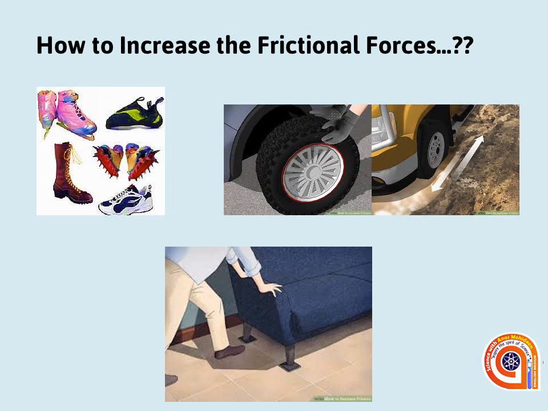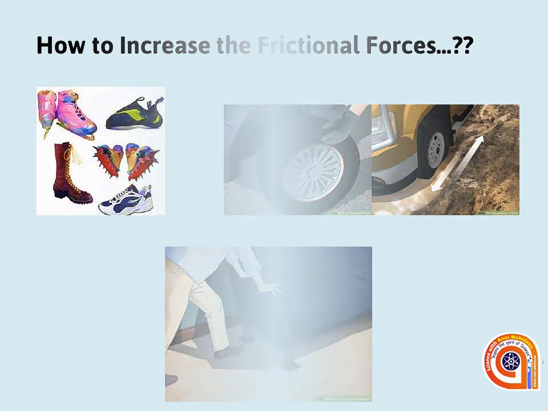So simply to say, let me take a cupboard loaded with goods. If you want to move it, you can't move it unless you remove some loads. Why is that? Because it has a large amount of material, so it gives a higher mass, higher weight, and the normal reaction is high. Once you remove some goods, the mass will be decreasing, weight will be decreasing, accordingly normal reaction will be decreasing, so the friction will be decreasing, so you can easily move it. So these are some applications where we increase the frictional forces.